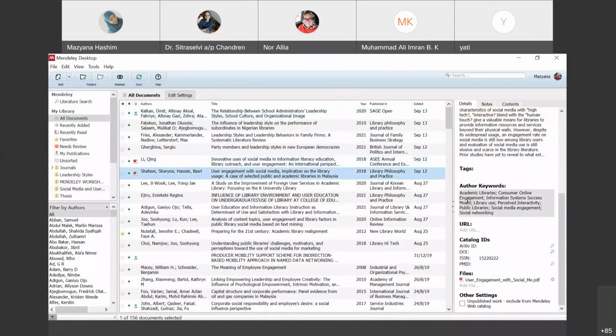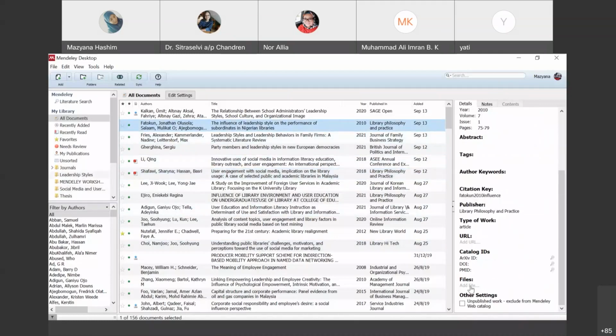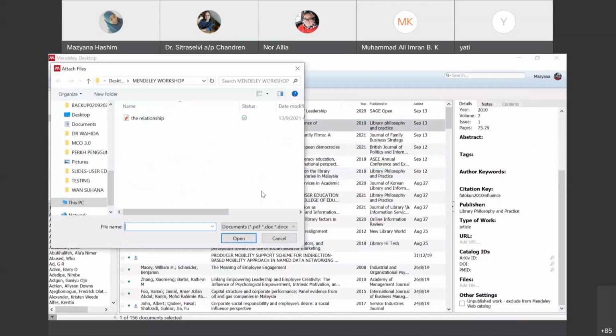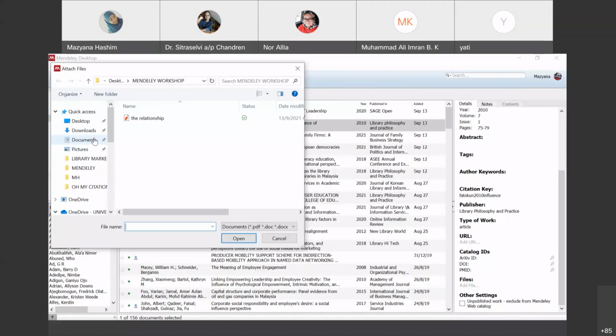I have the PDF here as well, but you don't have to worry. If you're using the Mendeley Web Importer, it will only import the bibliographic information. If you wish to upload the PDF file, you can do so by clicking at the title of the article and clicking add file here. So you can open any folders and put it here.